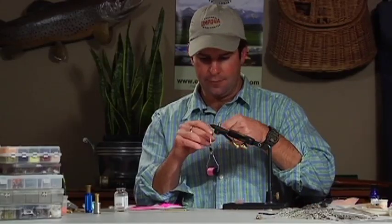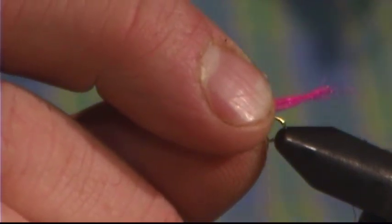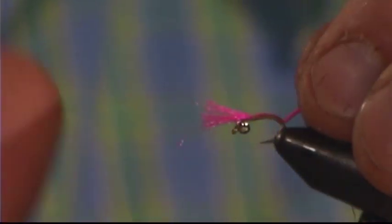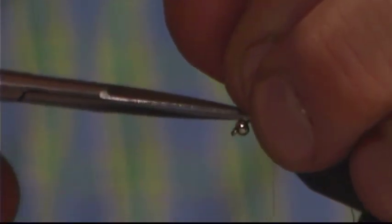I'm using a pink ADOT thread and I'm just going to go ahead and start that right in the middle of the hook shank. The first thing I'm going to do is add this material, which is a pink Darlon — a synthetic material, kind of like an antron yarn. I'm going to tie that in more or less up behind the bead and wrap back over top of it all the way down around the shank. This is going to end up being my tail and I want it to point down a little bit. Then I'll trim that off, leave it about an eighth of an inch, and trim off the end behind the bead.